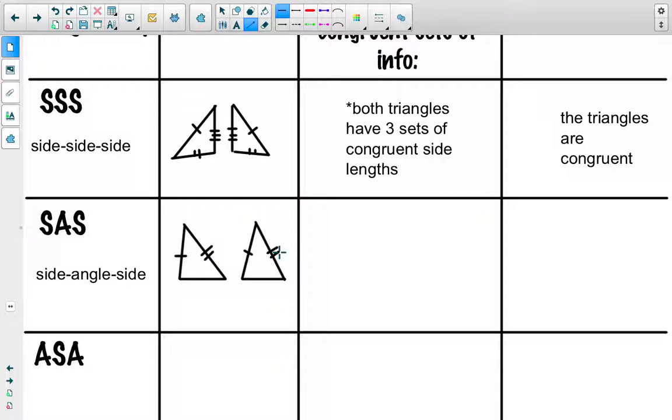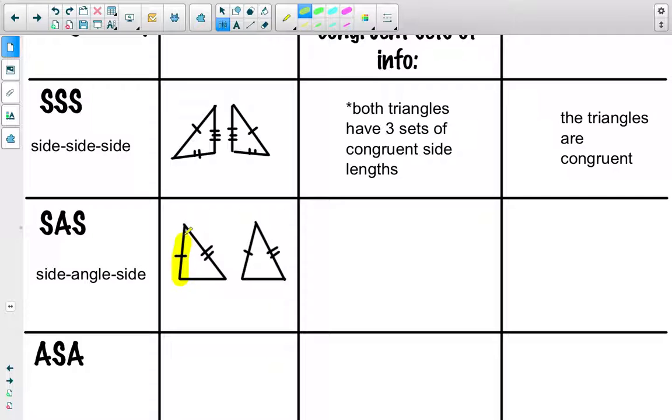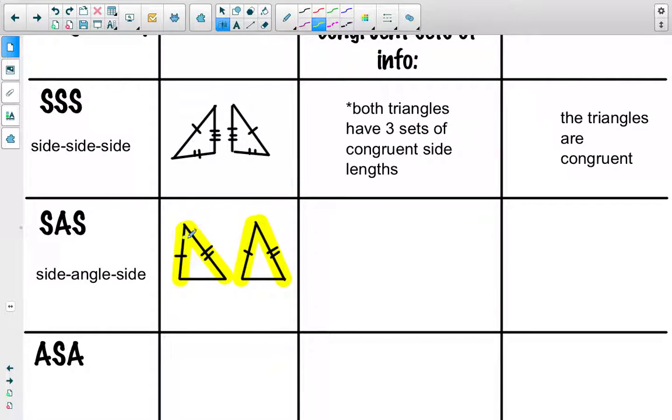Okay, but the way the angle is located, the angle has to be, I call it the hinge angle. So let's just say these are the 2 sides that we marked as congruent. I like to trace those 2 sides. Wherever they meet, which in this case is at the top vertex, that's the angle that we'd have to know is congruent on those 2 triangles. So it couldn't be either of these bottom ones. It has to be what's called the included angle.